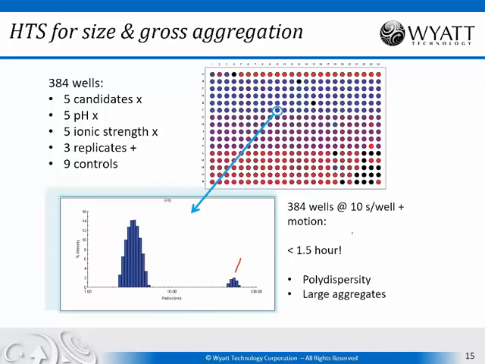And so you can load up your sample, pop it into the instrument, click go, come back an hour and a half later, and all this information is here for you. A quick visual glance at the spectral view, which is the heat map, to see which types of formulations and conditions and candidates were good under those conditions, and which were aggregated and not actually suitable for continued measurement.